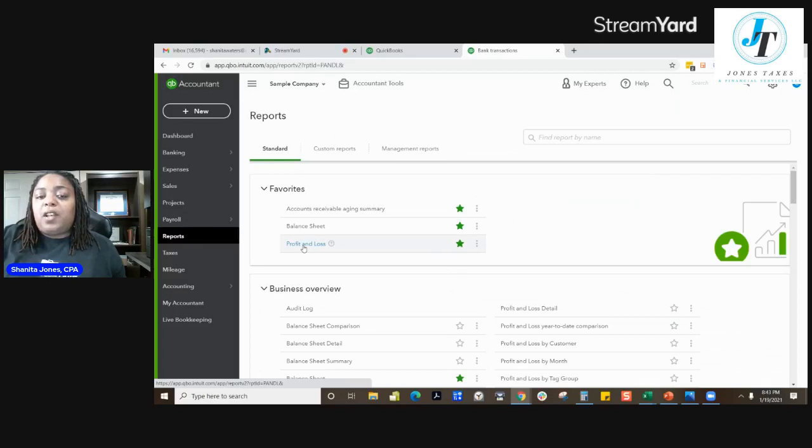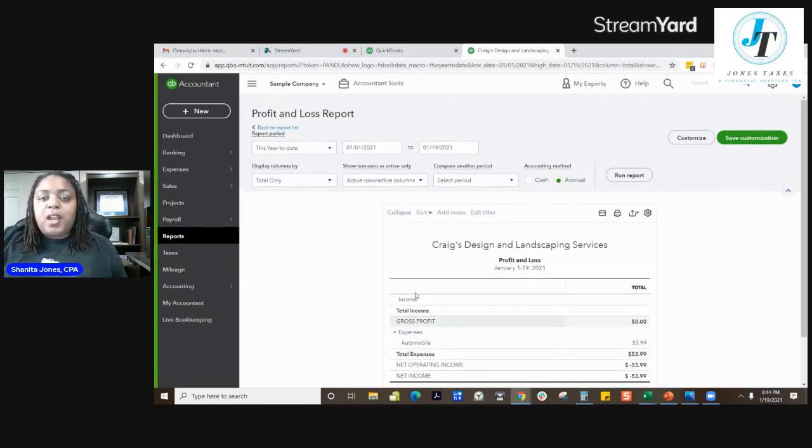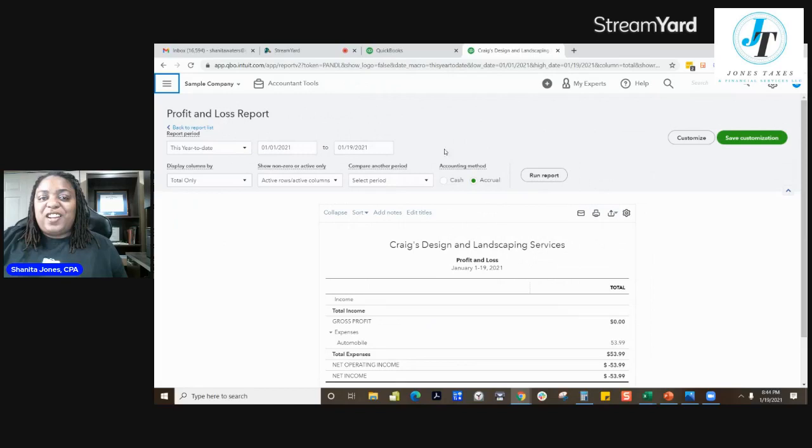We're going to look at the profit and loss report, because it shows our money that came in and it shows our expenses that go out. Now notice here, ladies and gentlemen, when you run this report, it asks you what report period you are interested in. So you want to run for last year, January 2020 through December 2020. Take note, that is what the IRS is concerned about. I'm sorry, the SBA. They also want you to compare this to the prior year, which is 2019.